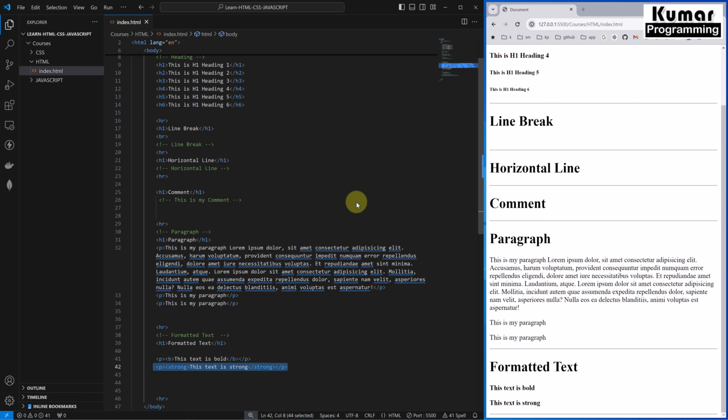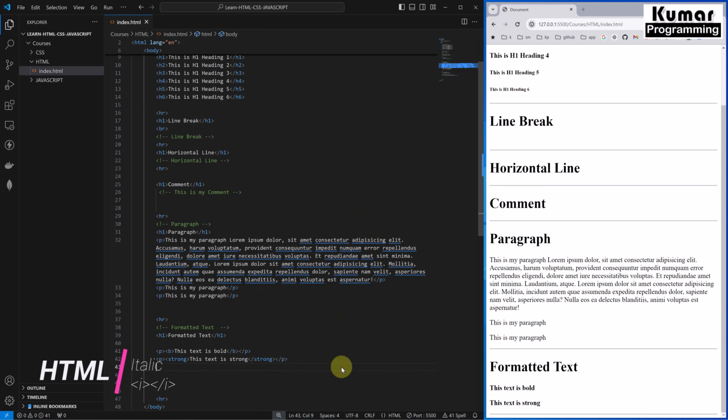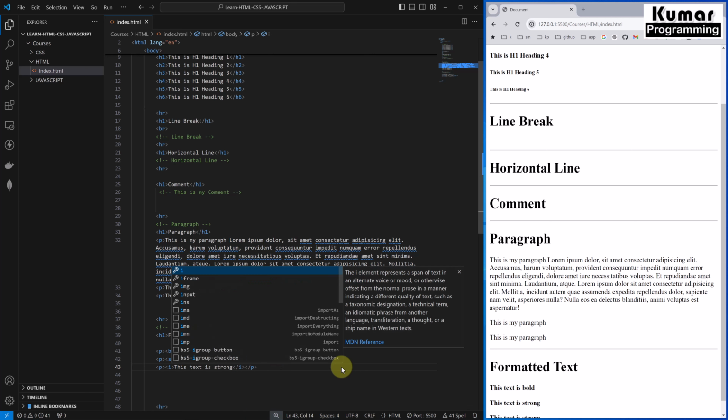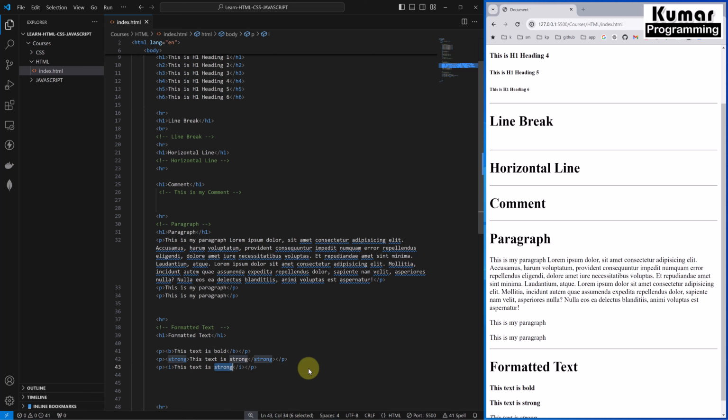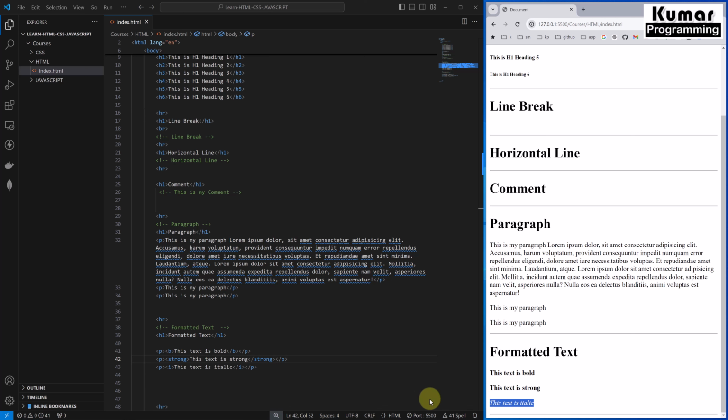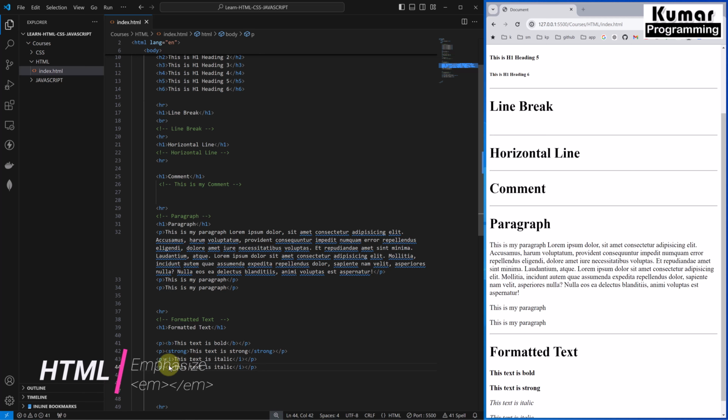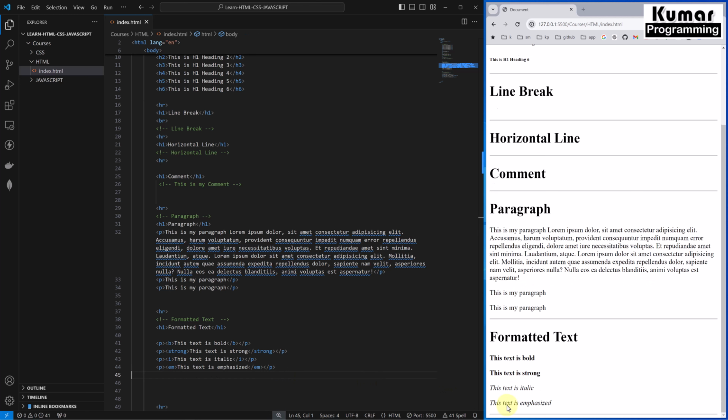Okay, the very next one which we have is italic. So now let's do it with italic. For italic, we just have to use the I tag, right? And this text is italic, right? Now if you see, this text is italic. Okay, and now the next tag is emphasize. Emphasize, and also emphasized. So this text is emphasized. And here also, sometimes we have to give some title, like the Ganga, the mountain, we are emphasizing some word, some title, right?